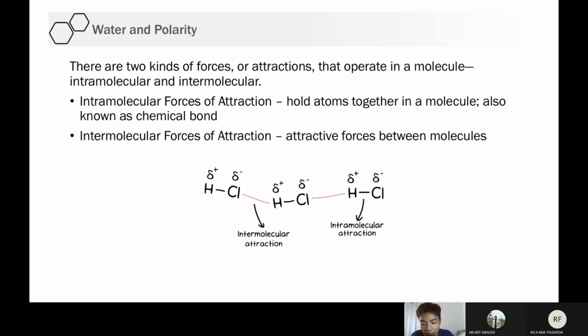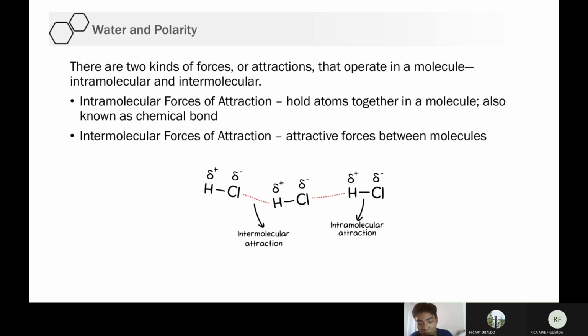So let's talk about polarity. Ano ba meron na intermolecular forces? Ano ba yung mga forces of attraction na meron tayo? Review lang to muna sa ngayon. Okay, so if you could still recall our inorganic chem discussion, alam ko na-take nyo na yan before. Kung naalala nyo pa, there are two types of forces of attraction that exist sa ating mga molecules. Number one is the intramolecular forces, and the other one is called the intermolecular forces.